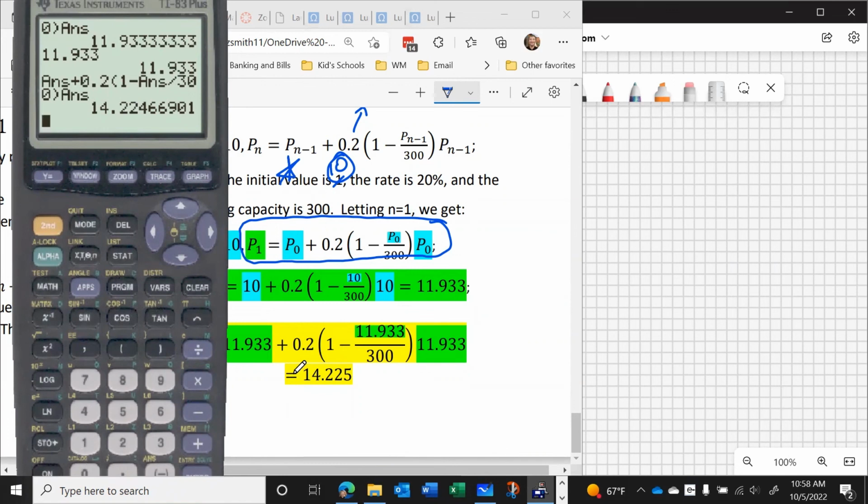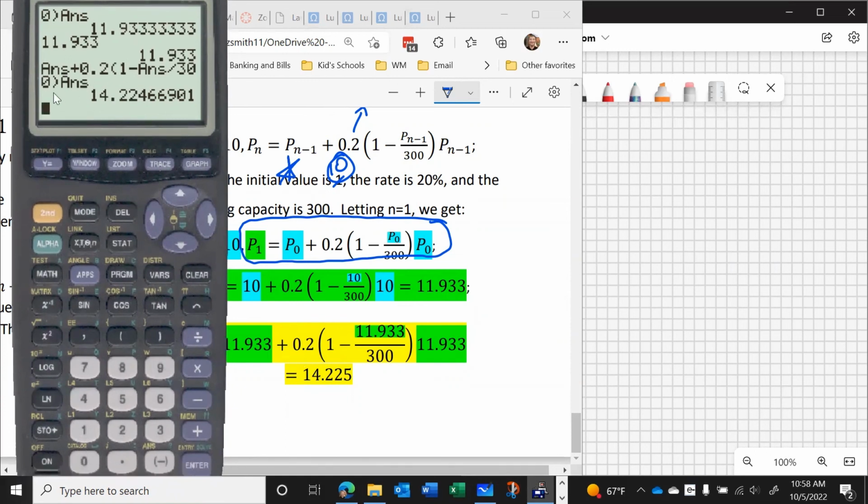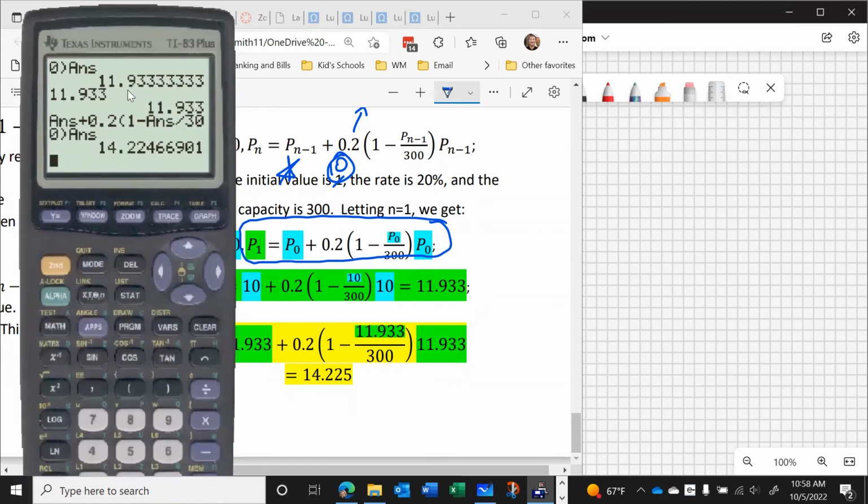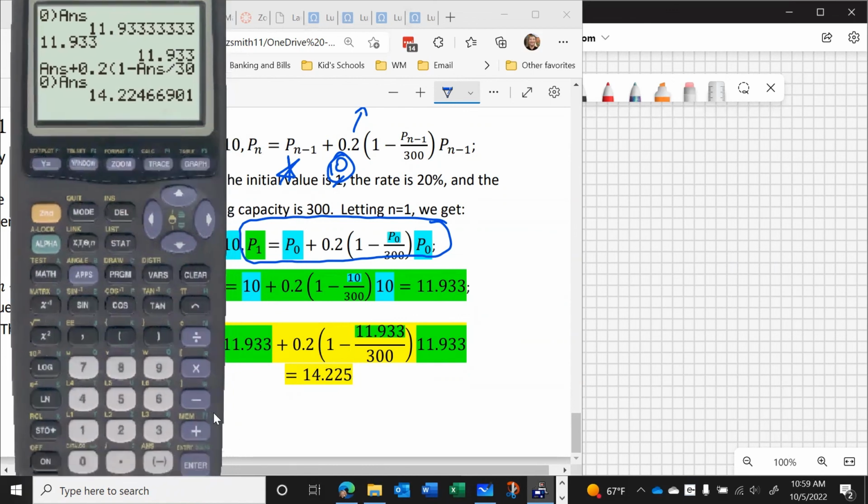And pretty soon you'll just be on a totally different growth plan and you won't match up with what you were originally trying to find. So if you use the answer button, then the calculator holds all of this 0.333333, all of it in to work in the next example, the next problem. And then you can write down the rounded answer, but then if you hit enter with your calculator, it uses all of the answer of which you wrote down the rounded answer of to get the next one. And that way you won't have errors. The answer button will be your friend.